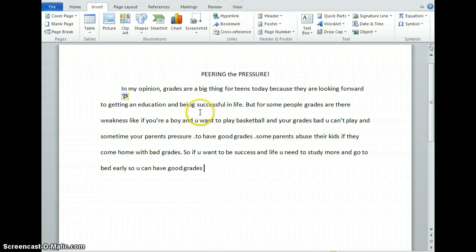For example, one last thing you can see here, this person used the letter U for the word you. So instead of putting Y-O-U, they just put the letter U. You guys know you don't use text speak in a paper, so that's just going to be one of the things you have to remember. I need to go back and edit for text speak. Okay, so go back through. If you have any questions about how to peer review, let me know. But this is the next step in becoming better writers.